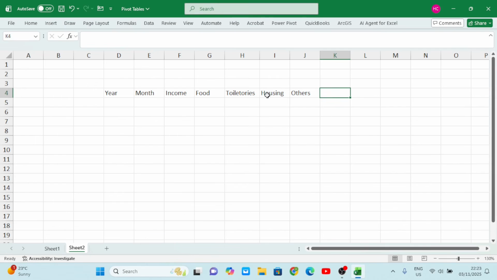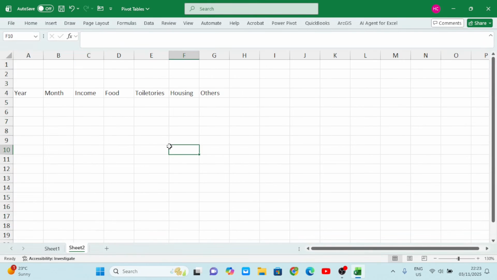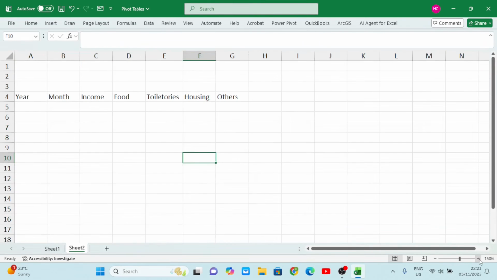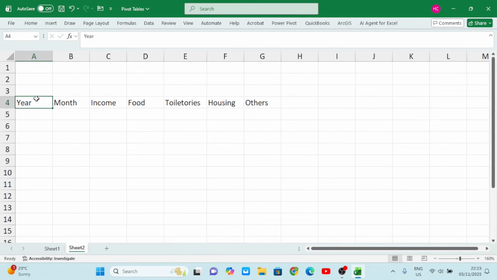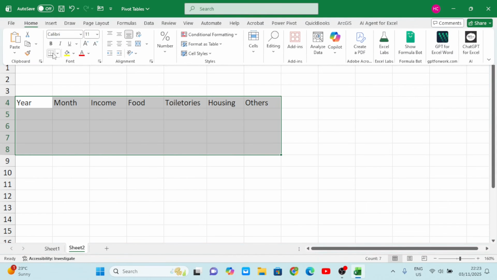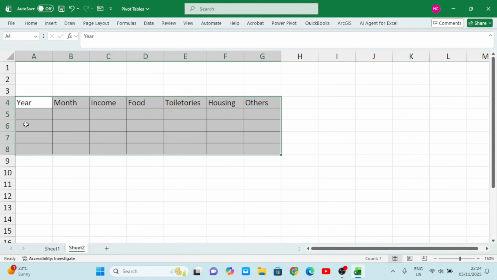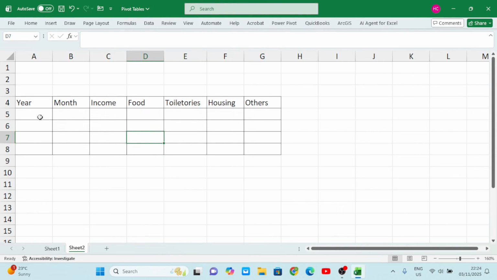But now I just want to show you how you can use this to track your daily income. So I want us to select this cell and then we delete. Perfect. And then I want us to go down this small cross and we make this bigger, right? Good. And then I want us to select all this and create something like a border. We say all borders and we click. So we want to emphasize that we are using this area of our Excel sheet.